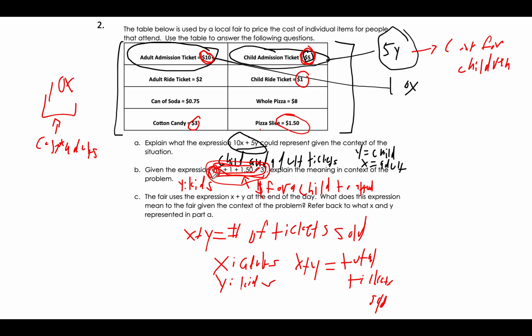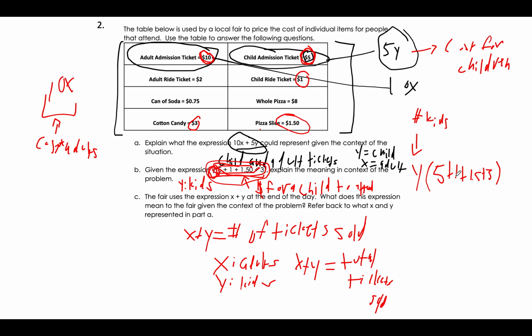This next one's a little bit more challenging. It's going to say y plus y times quantity. I'll write it again here because it kind of covered over with my other work. 5 plus 1 plus 1.5 plus 3. So this is going to tell us that y is our number of children that we have. Remember, we found the last one. That's going to be the number of kids.